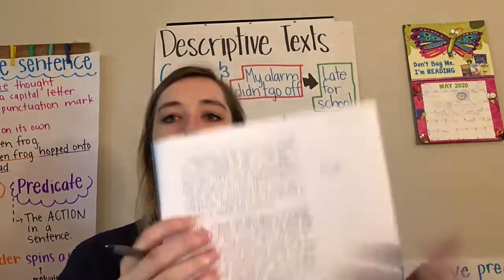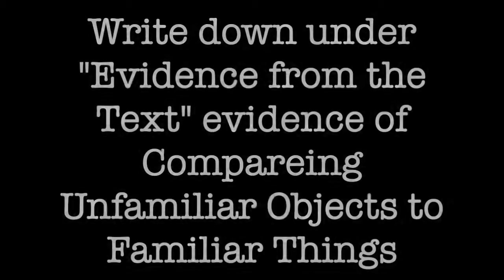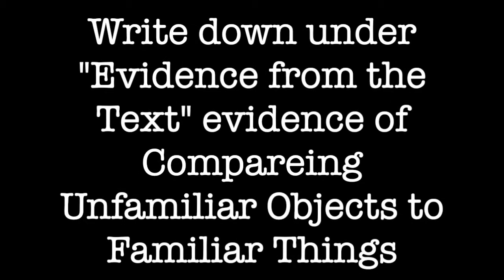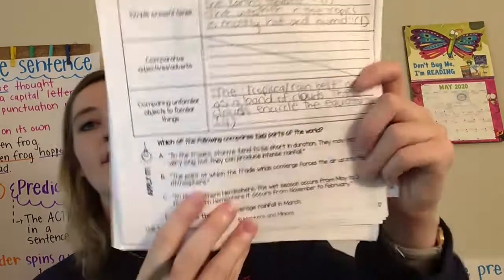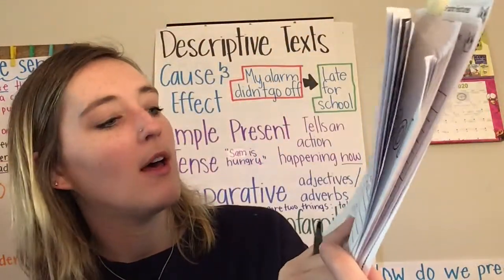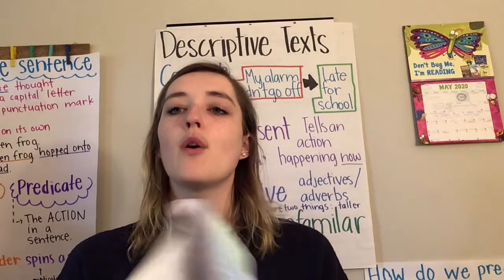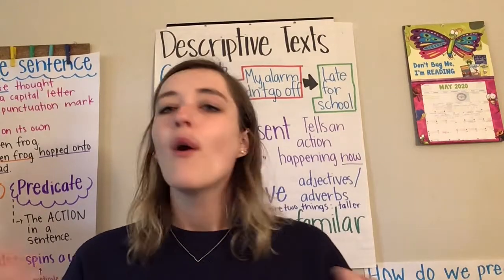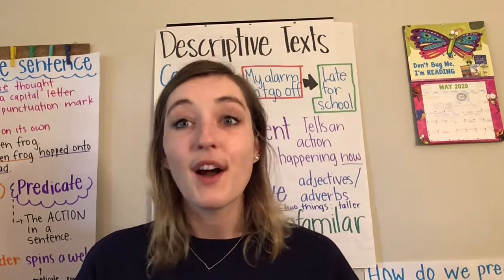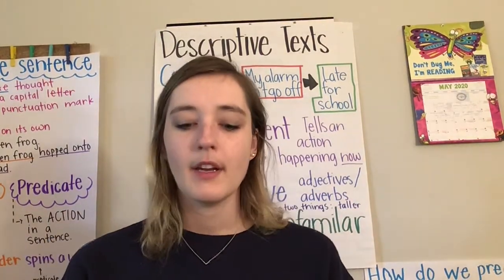So what I want you to do is copy and paste the first 2 sentences from paragraph 4 onto your graphic organizer. Go. Okay, so what I had done is I had just copy and pasted the first 2 sentences. It says, the tropical rain belt appears as a band of clouds. These clouds encircle the equator. And then I also put the paragraph number because that's where I copy and pasted the text evidence, okay? So what is happening there is they take the tropical rain belt and compare it to a band that circles around something. Or even the name of it is comparing it to something, right? They called it a belt for a reason. Okay, that's it.